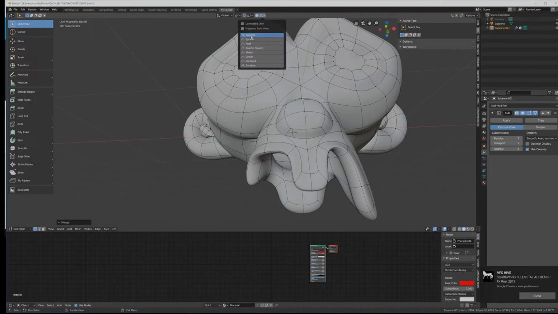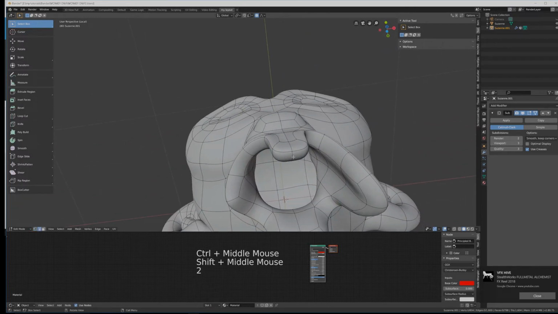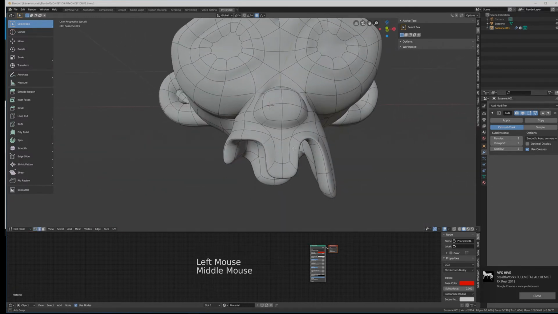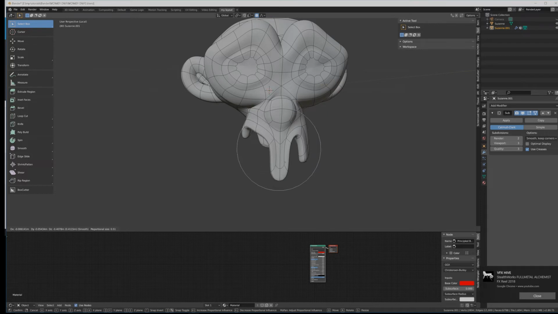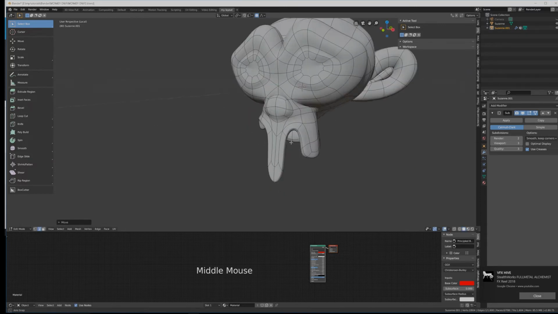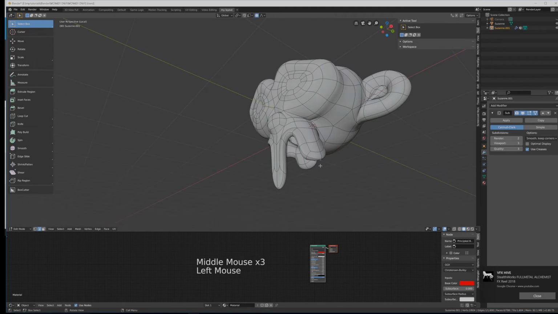So I'm going to keep it as smooth, and all you do then is if you select an edge or a vertex, you can then move that around, and by using the mouse wheel you can change the distance to which the effect falls off. So just tweak it as you want.